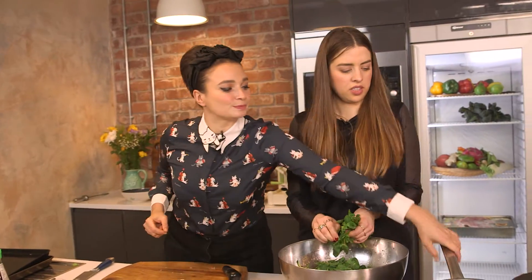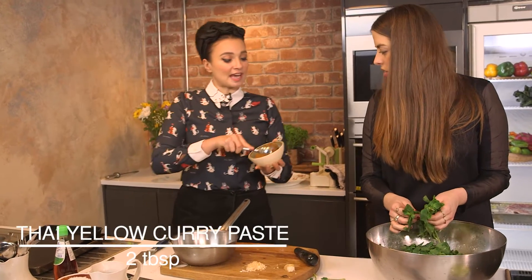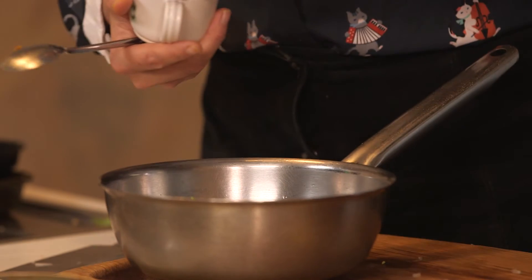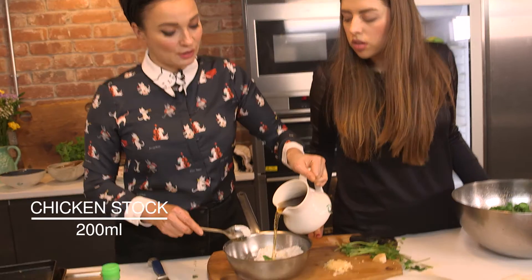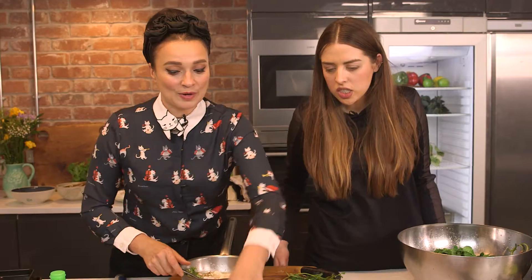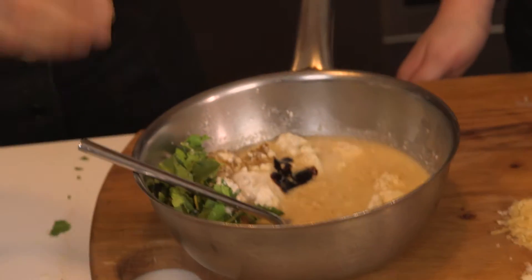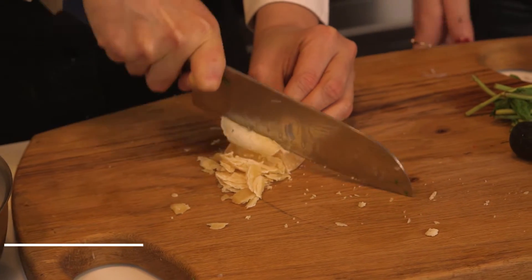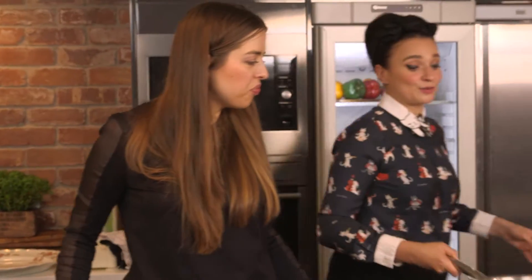So now we're going to do our sauce. Into this pan I'm going to put in two tablespoons of yellow curry paste — you can get that in all supermarkets nowadays. Into this we're putting some lime leaves; these are dried ones, fresh if you can get them, but supermarkets now have dried. Coconut milk — we're going to put in all of that — and then 200 ml of chicken stock. Always use fresh stock; that is the one thing I'm a stickler for. We're going to add a little bit more tamarind and some crunchy peanut butter — so there's the whole satay element. This is also a great dish to do the night before; the next day in your lunchbox is going to be next level.